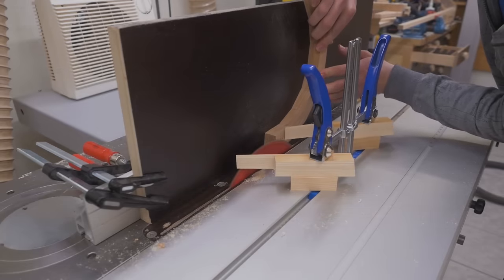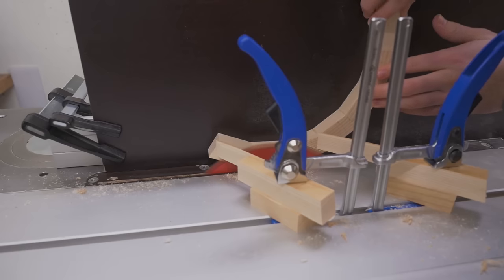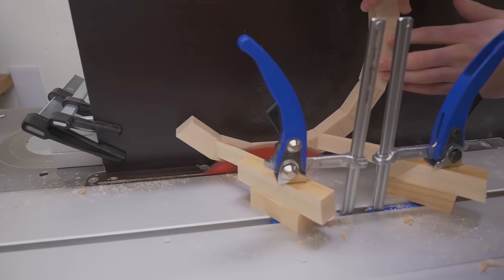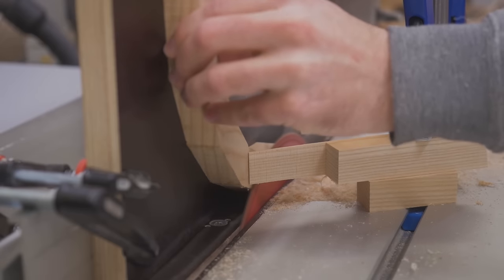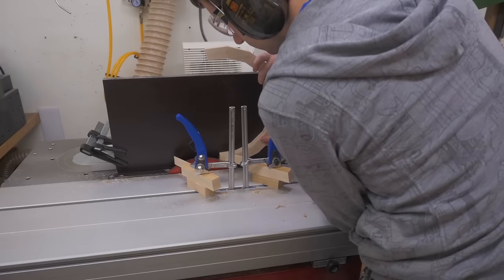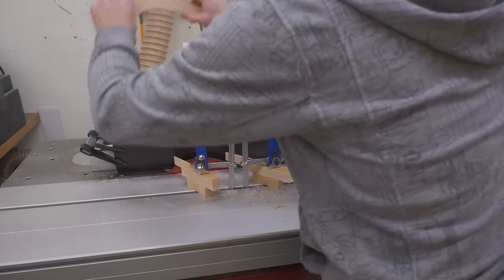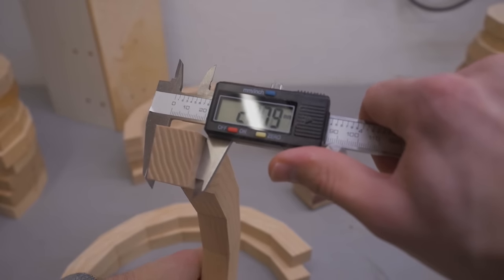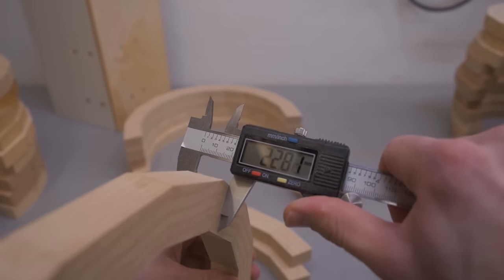I've installed a tall fence and two feather boards that keep the part pressed against the fence until the cut is finished. That worked excellent, and I also got a very consistent thickness around the ring.